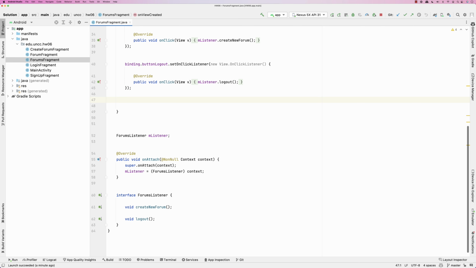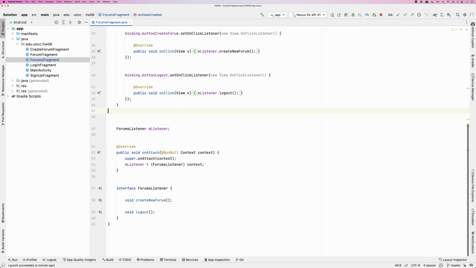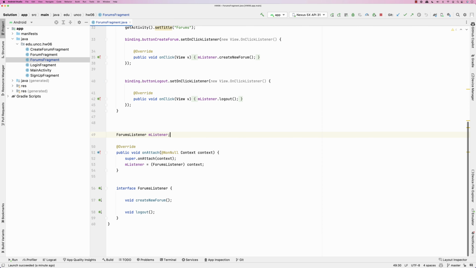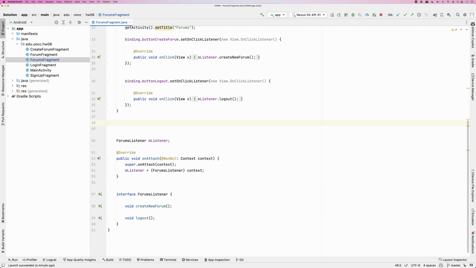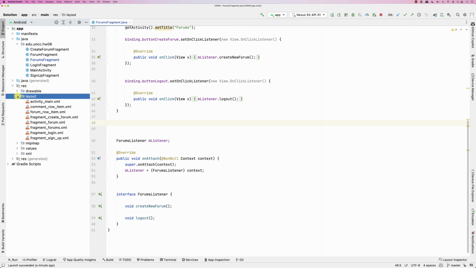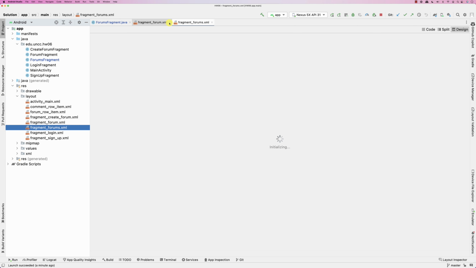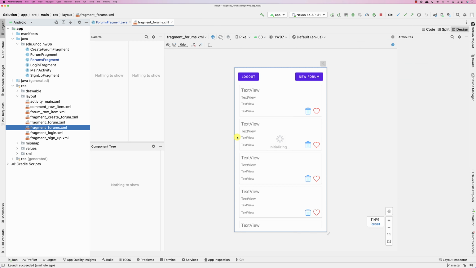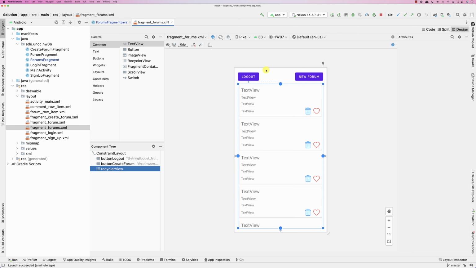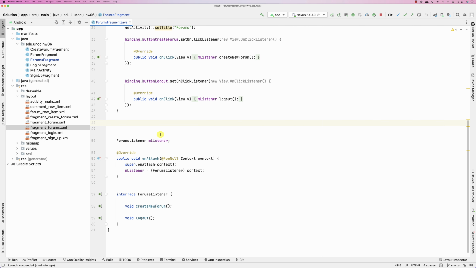Now we just need an adapter. It's supposed to be very straightforward. We did this so many times, so it's supposed to be straightforward for you. So now we create, this is a recycler view. I think it is a recycler view. Let's see. The forums, here it is. And yeah, it's a recycler view. Okay, cool. So we'll go in and do a class. We'll call it a forums adapter extends recycler view dot adapter.